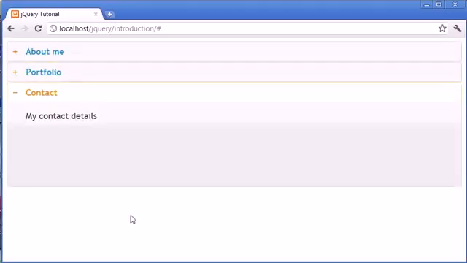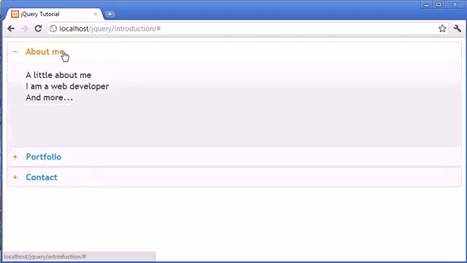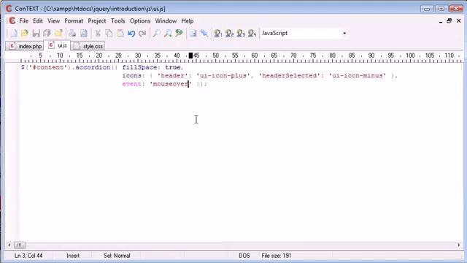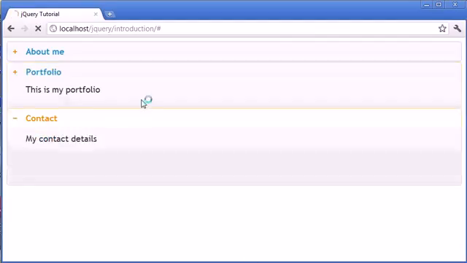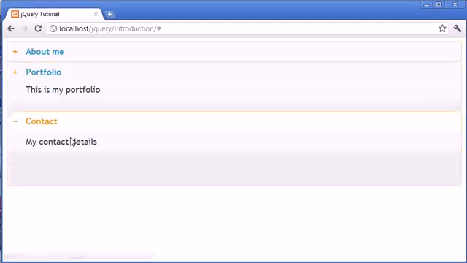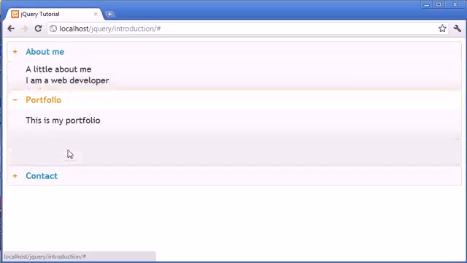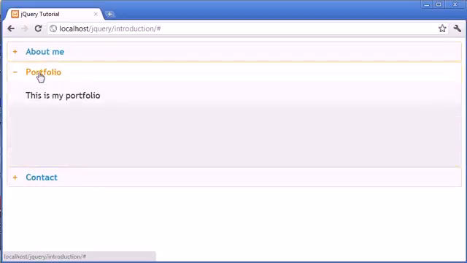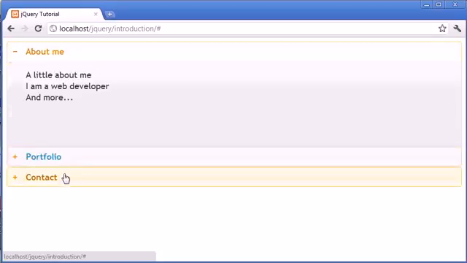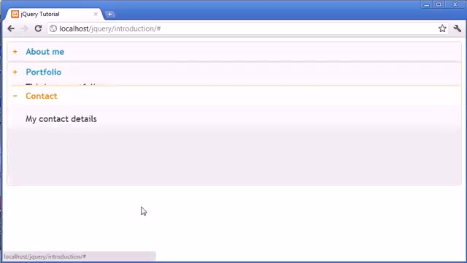Now we're going to take a look at the collapsible option. Let's just go ahead and delete this event option, so we have the clickable option set. Okay, so what happens now if we want to say close portfolio? When I click on portfolio, I can't actually close it, so there always has to be one div area open at a time.